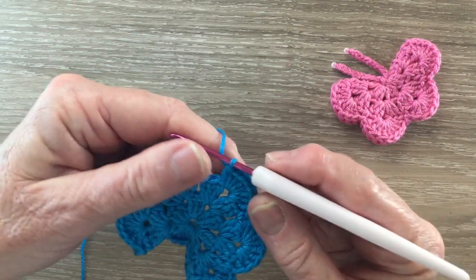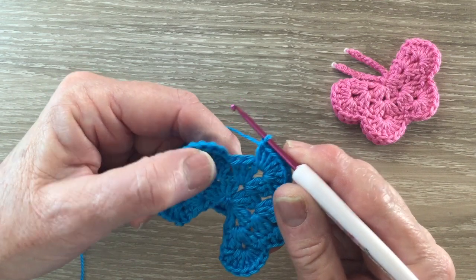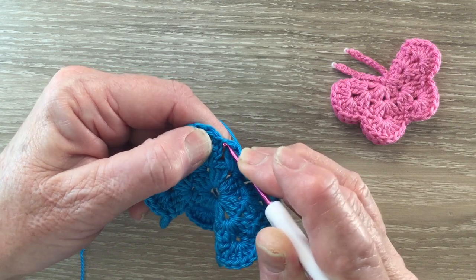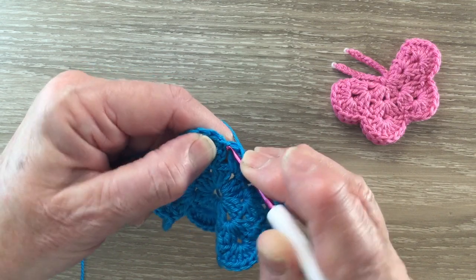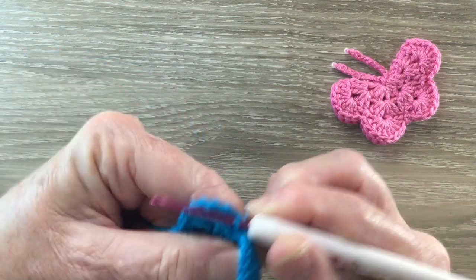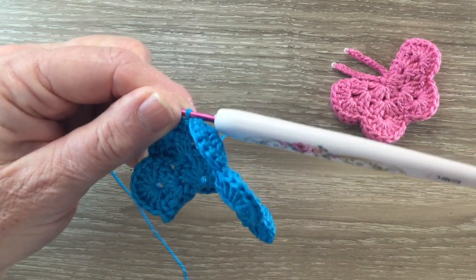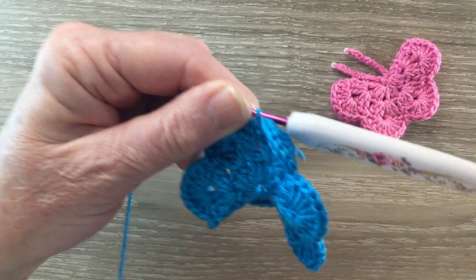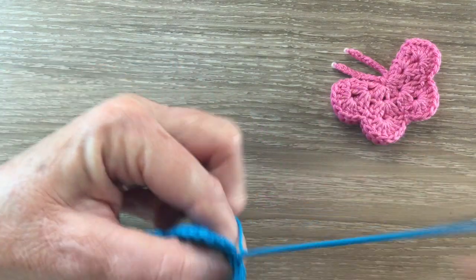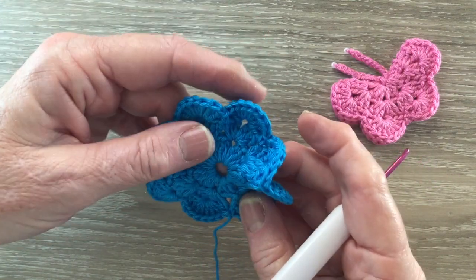When we finish our last lot of 8 double crochet, we slip stitch in the join of the last row there. And fasten off, leaving a long tail. We'll use the tail to stitch it together. And that's the butterfly body done.